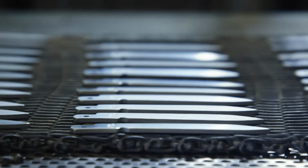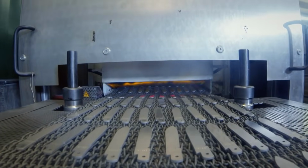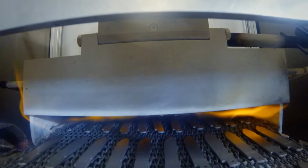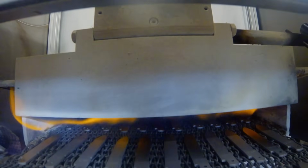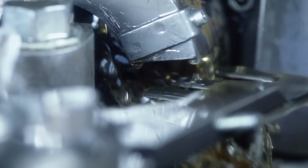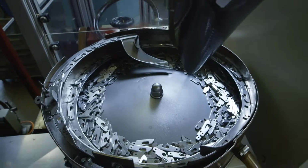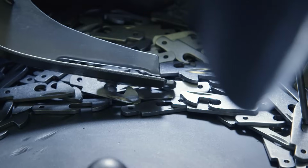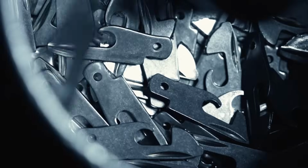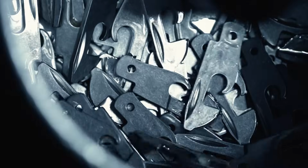The knives and other pieces are heated and then rapidly cooled. This alters their molecular structure and hardens the metal. Next, the parts are transferred to the automatic shape machine. The grooves, angles, and inserts are machined into the metal blade and can opener, which enables the user to grasp the tool between their fingers and pull it out of the case.